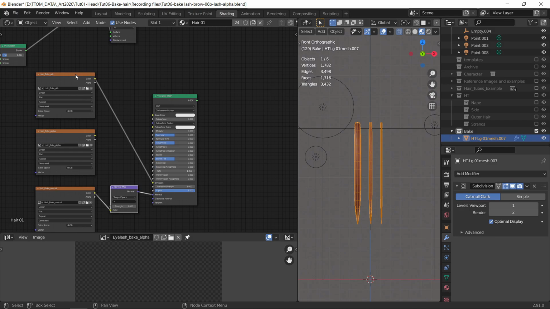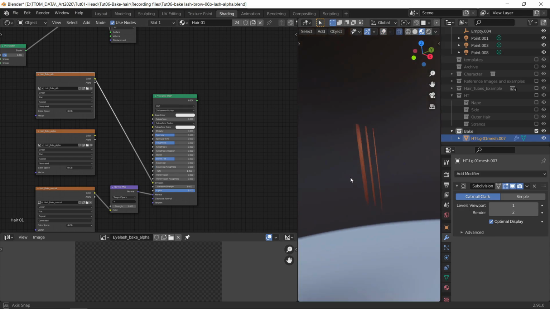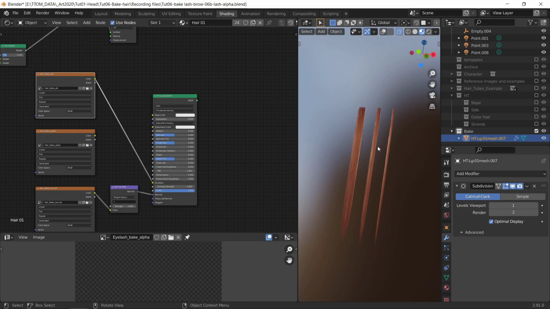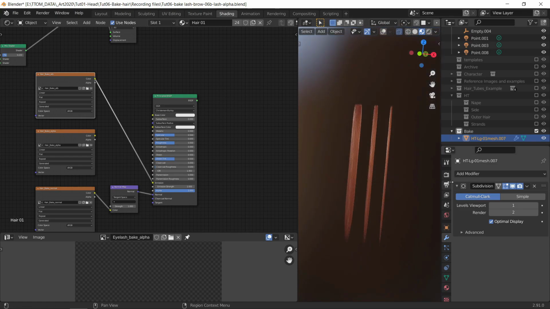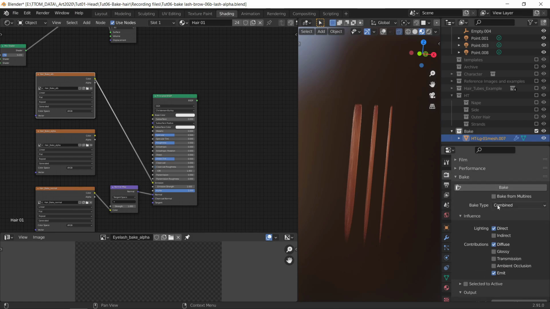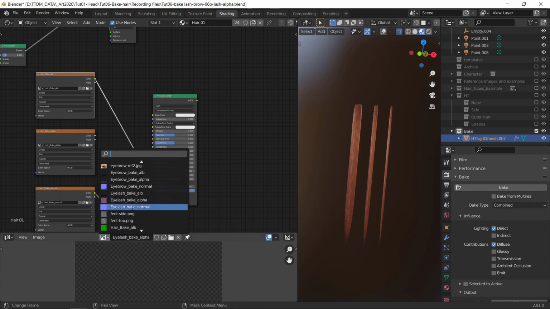Okay, so now let's grab our albedo, grab our geometry, and let's just make sure it's lit okay. And then let's go to our render properties and the bake area. We are on combined, direct, diffuse, turn off emit. And let's preview this too.